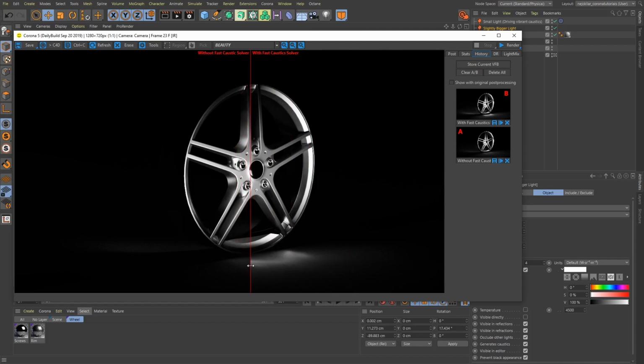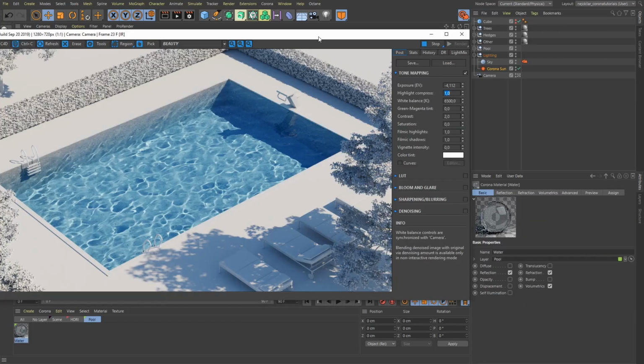Great, we're making tremendous progress here, and the next thing I want us to talk about is how caustics behave. If we go back to our pool scene, and this scene has slightly different lighting than the one we viewed earlier, you can see that the caustics are showing up really well here. Vibrant, strong, and very clear.